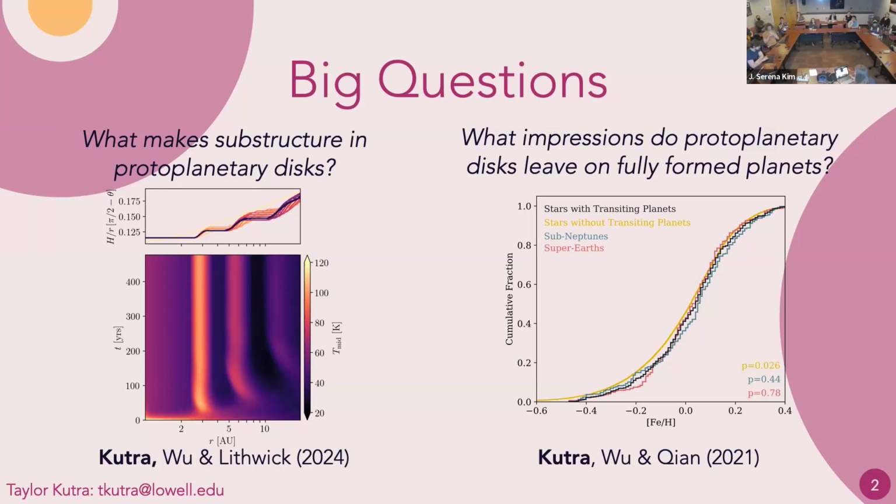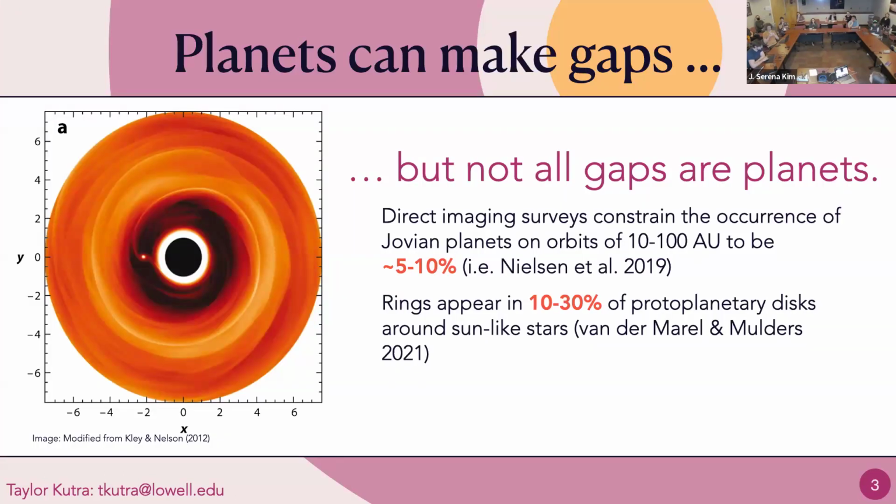So starting off with the first one, everyone's knee-jerk reaction when we see a gap in a protoplanetary disk is to throw a planet in it, for good reason, right? Because these planets can carve out these gaps really efficiently. But there seems to be an occurrence rate problem. For lots of these gaps, we need cold Jovian type planets on distant orbits, 10 to 100 AU, and that's not the most common type of exoplanet. But these gap and ring type substructures appear to be basically ubiquitous.